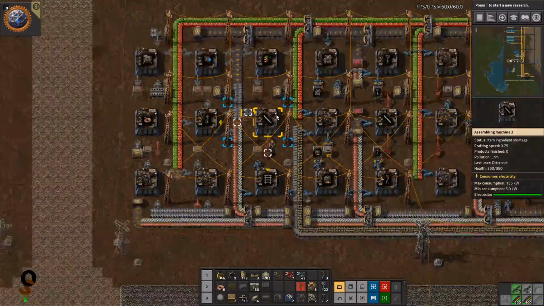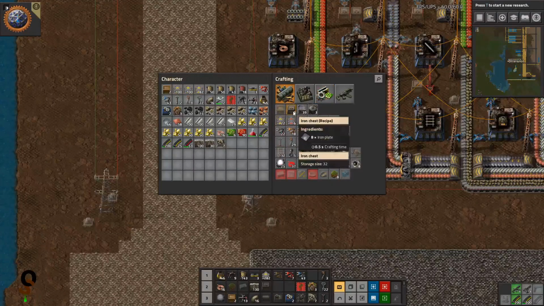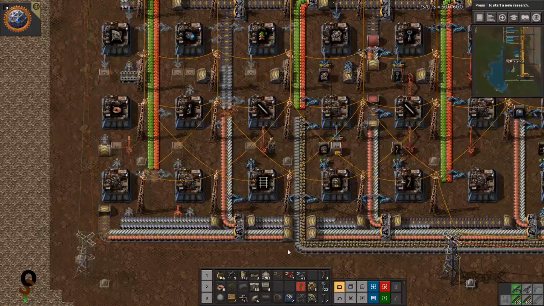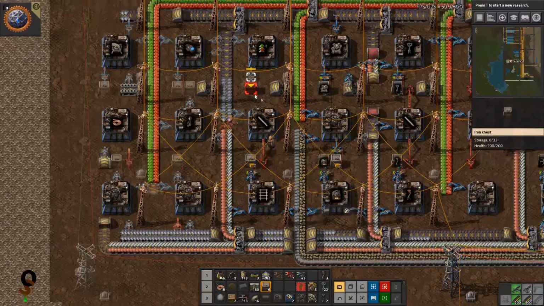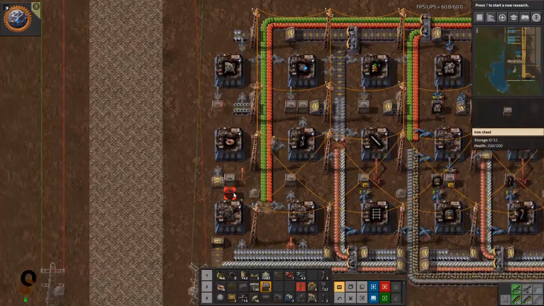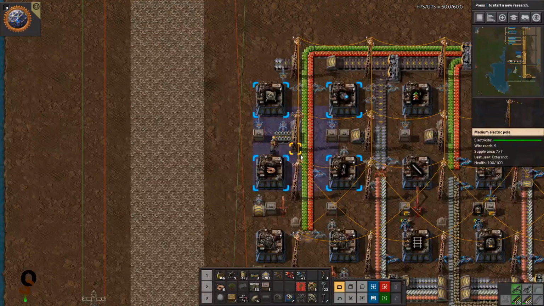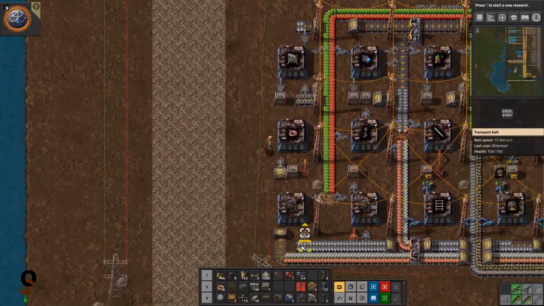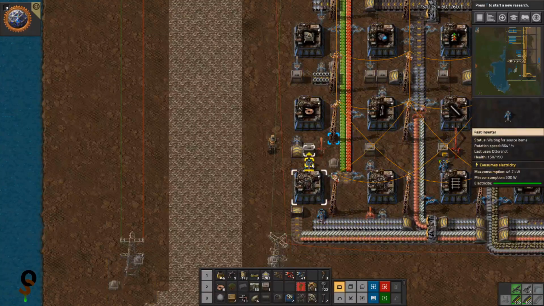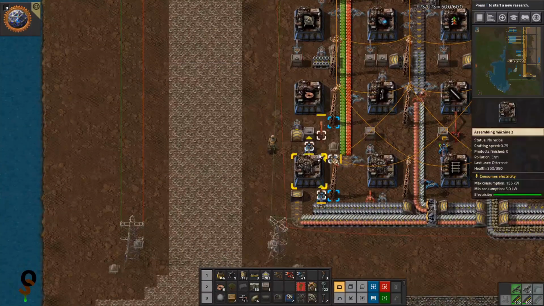We don't have any more of that, so let's grab some iron plates and we'll make some more iron chests. It looks like that's not going to be enough, but we will make do. Oh, you know what? It might be enough. I think so. All right, so this is going to go there. Let's limit that to 2 stacks.